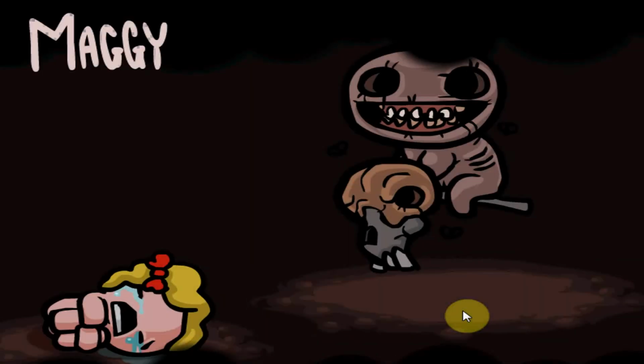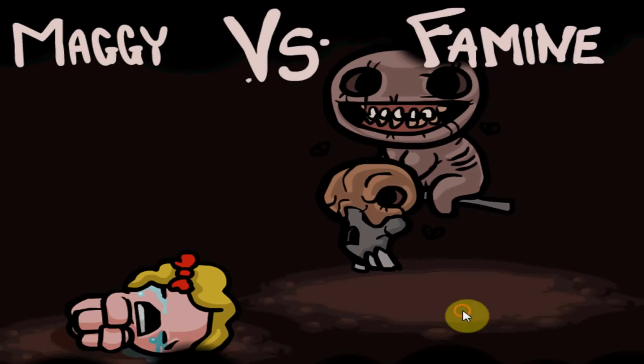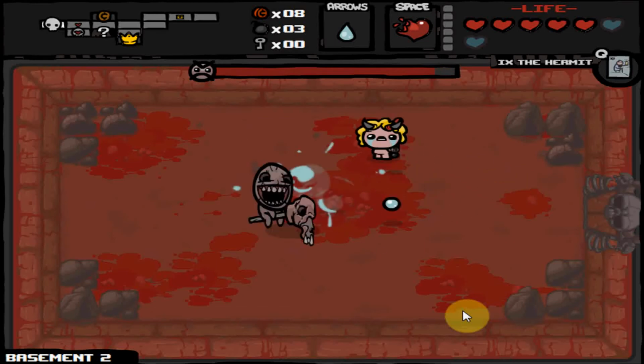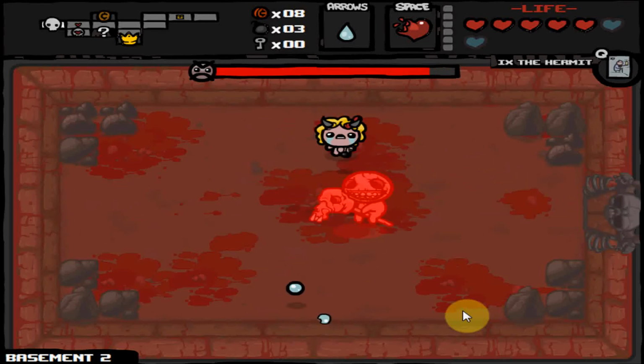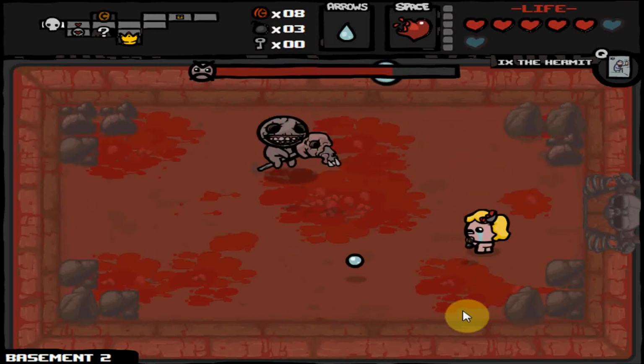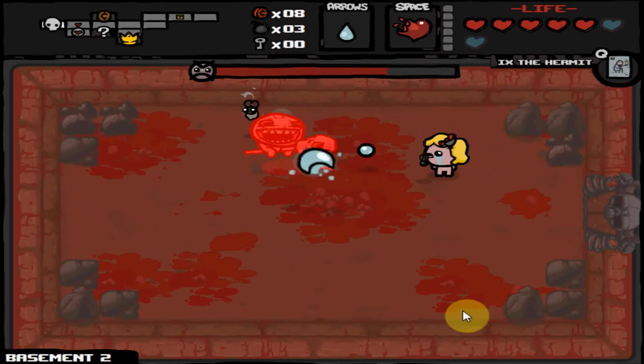It's gonna hurt. Famine, possibly the worst boss we could be fighting at this stage in the game. Or the worst boss you can actually get. I suppose I could be facing something like the Fallen or the Headless Horseman, which just appear randomly whenever. Fortunately, I'm not facing them.